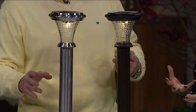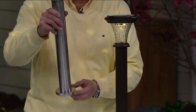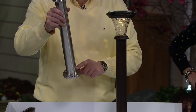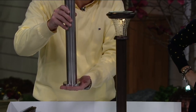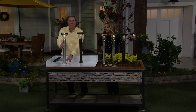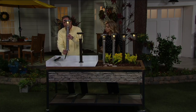This has special technology in it too — there's just so much technology. Let me show you the bottom: there are three screw holes on the bottom, and it comes with the screws for it. You can take this and put it on your deck, screw it into your deck. You don't have to stake this in the ground — you could put it on your railing, wherever you want. Or it comes with a stake on the bottom and you can stick it in the ground wherever you wish.